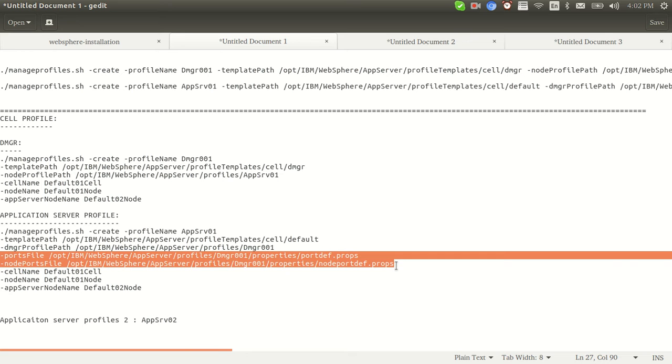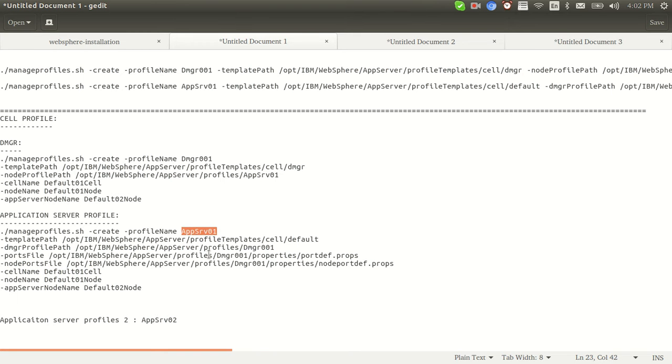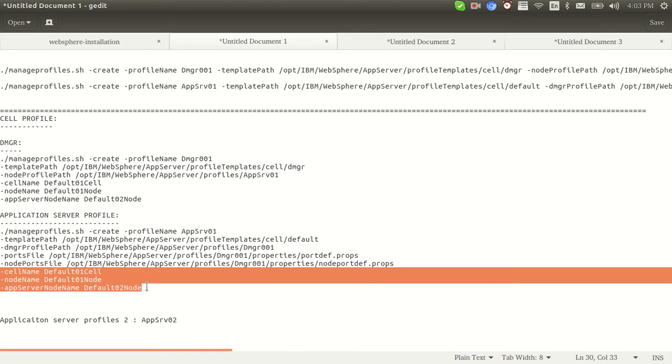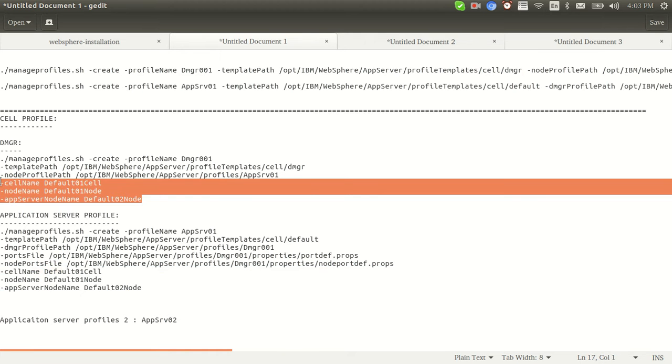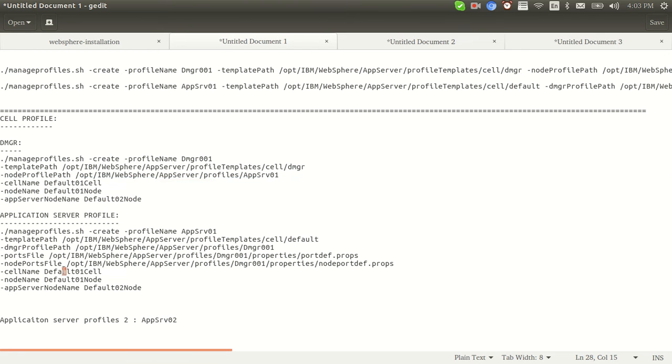If you do not specify them, it will create, of course, but when you try to start it, it will throw errors. We will see practically what it contains. These 3 parameters should be the same as above. You can give any names, but they should be the same in both the DMGR and application server profiles.